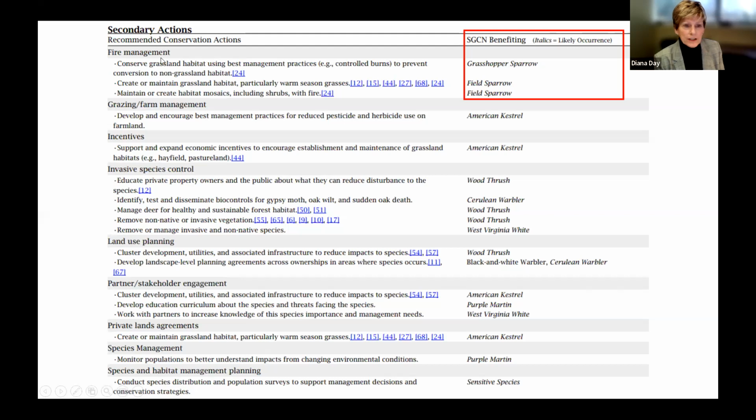And then here are secondary actions, established similarly with italicized species indicating likely occurrences. So the primary actions would be for those that are known occurrences, and we want people to implement those actions first, if that is something that they're able to do, over those that are likely to occur.